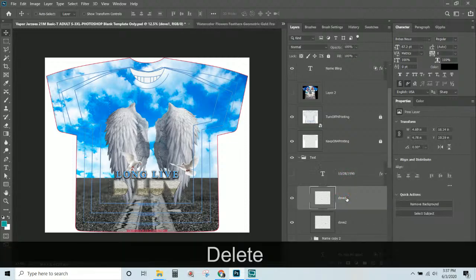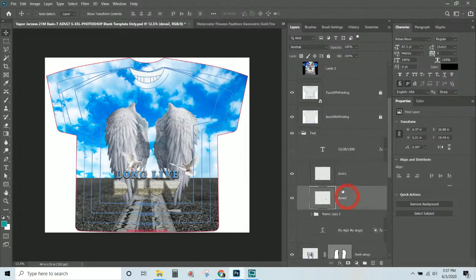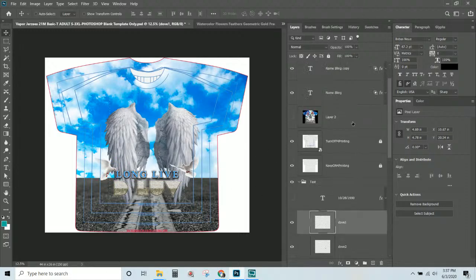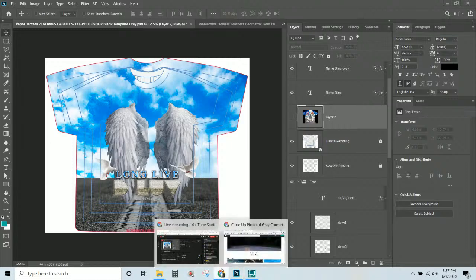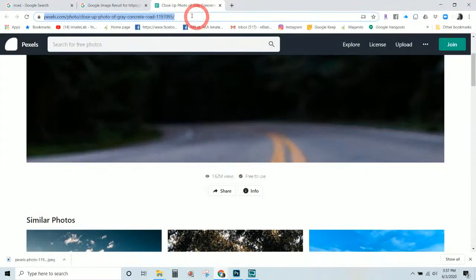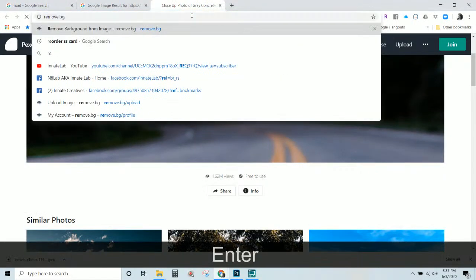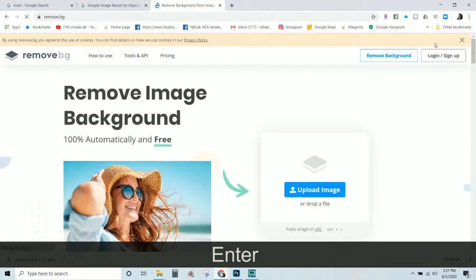All right, and she had doves in it, so I'm sure she'll like the doves. So we'll keep the doves, and we'll probably rearrange them once we get everything in place. Let's go ahead and see how our image looks. We're going to use remove BG. Have you ever used remove BG before? No. Okay, so cool. That's going to be a good tool for you to remove the background of your images.